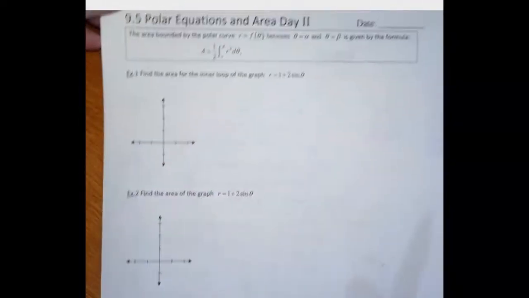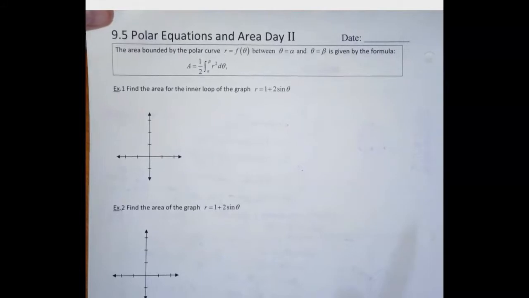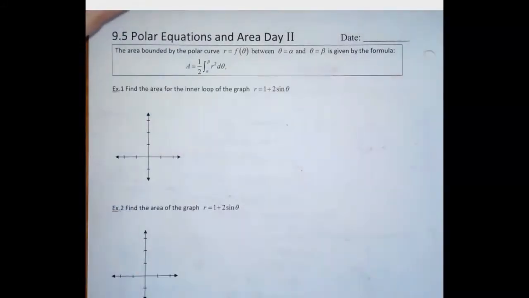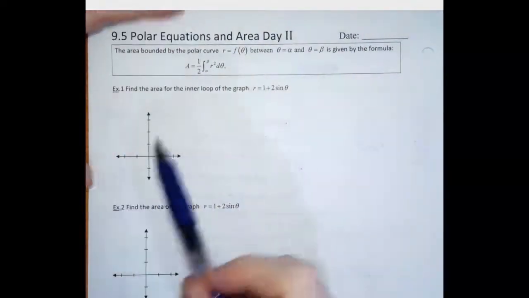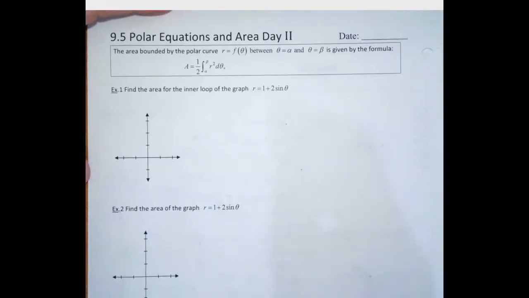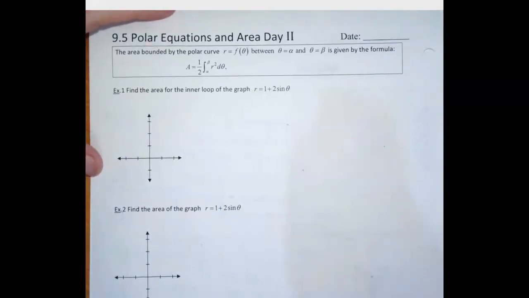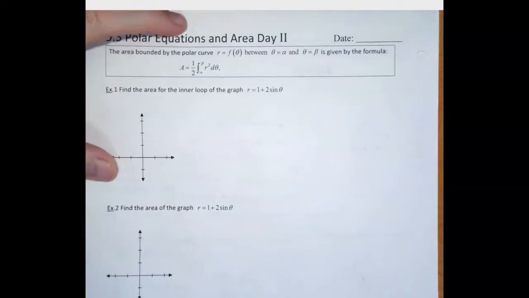Alright. So let's go on and look at, now it says polar equations in area day 2, but I'm just going to go ahead and do it right now at the same time. All 3 of these examples are actually, if you look at the equations, the same equations. So we're going to go ahead and graph it, and then we'll put it on all 3 of these. So let's see what we have here.